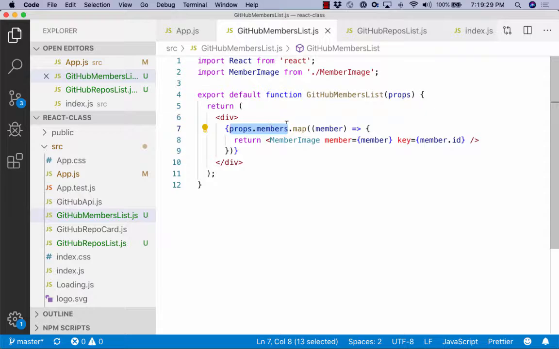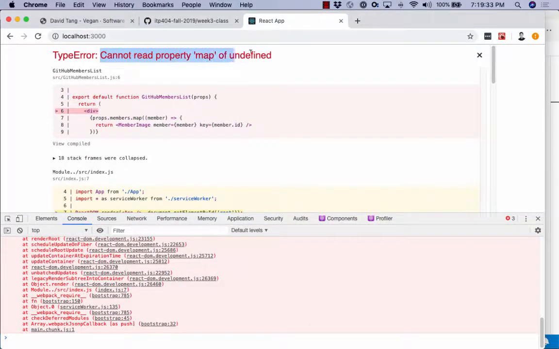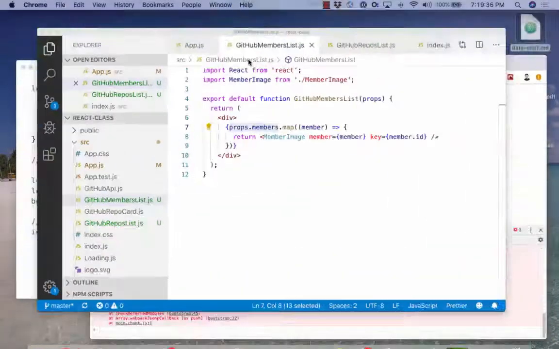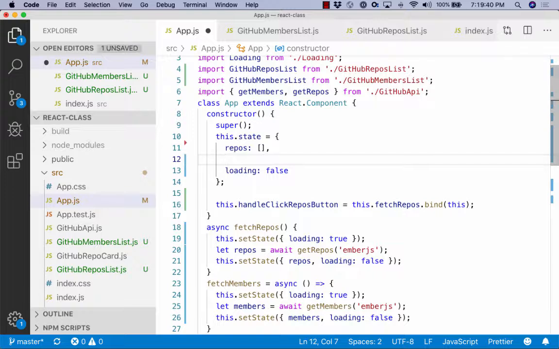But if this thing is undefined, it's going to say cannot read map of undefined, which is the exact error we're getting. It's because back up here, I think, we previously deleted it. So we just need to initialize it as an empty array again. And that should get rid of the error.